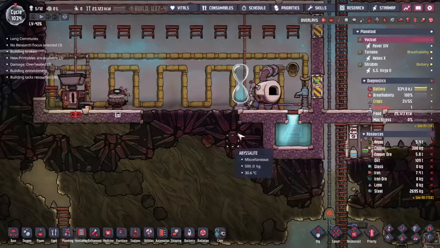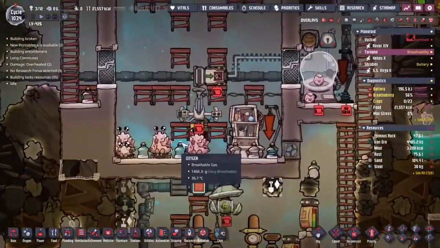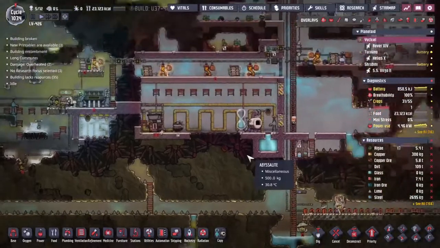Over on the other asteroid, Tirano, we have been sending across as much polluted dirt as we can so that we can get our poke shells being made and ground down for some steel over on Yakil again.